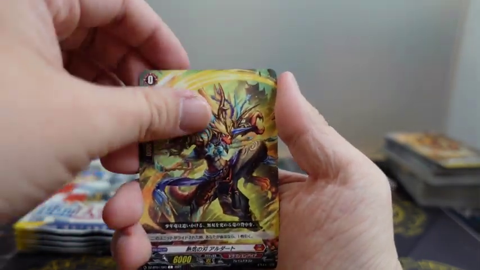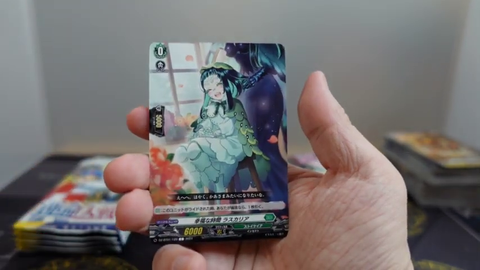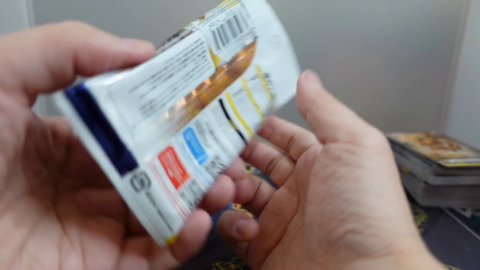Desire Devil, starter for Dragon Empire, the little penguin from D-Police, starter for Stoichia. Good.